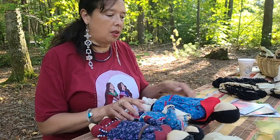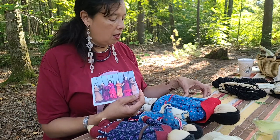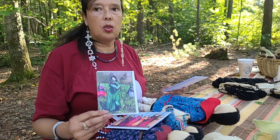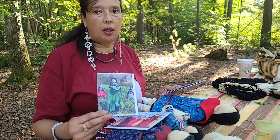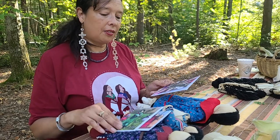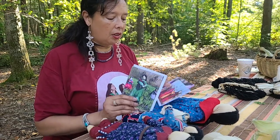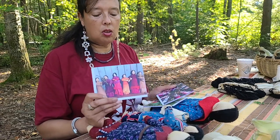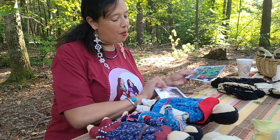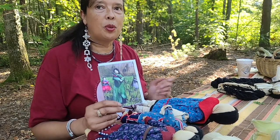Something else I wanted to share that I've been doing is photographing the dolls that I make. I wanted to share these cards — I make cards now with the pictures. I make dolls every year; usually the two main seasons are spring and fall. I feel like those are the two main seasons where you really see the shift in our landscape. And so I'll dye the husks — that's what this picture is really showing: the colors of the husks and the dolls. And then I bring them outside and I photograph them.